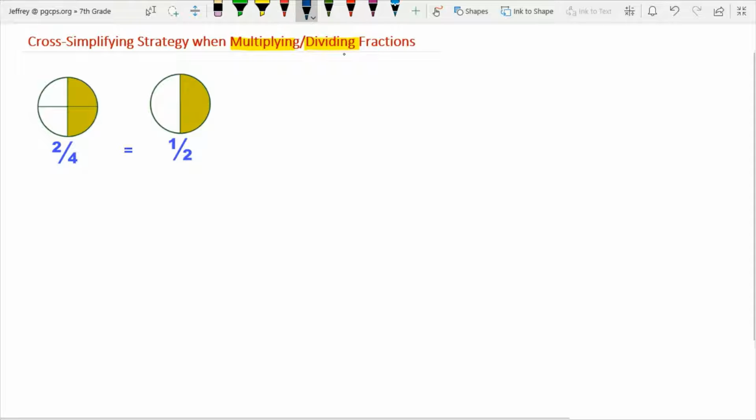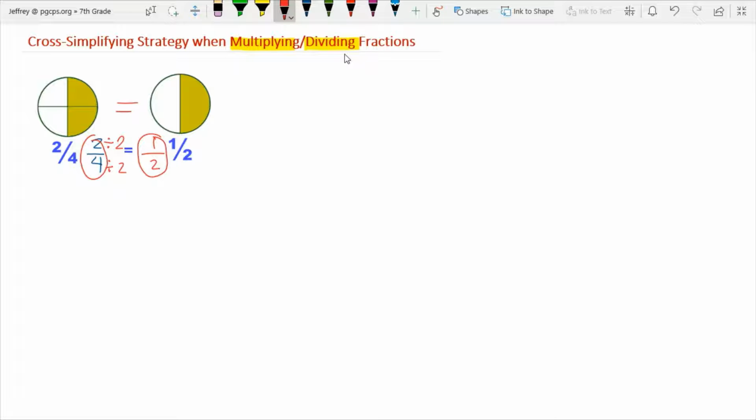So let's start. When we simplify fractions, for example, 2/4, we know that we need to find a common factor that we can divide into 2 and 4 evenly. So 2 divided by 2 is 1, and 4 divided by 2 is 2. So this 1/2 and this 2/4, these two are equal. As you can see in the drawing, 2/4 means you got 2 parts out of a total of 4, and 1/2 means you get 1 part out of a total of 2.